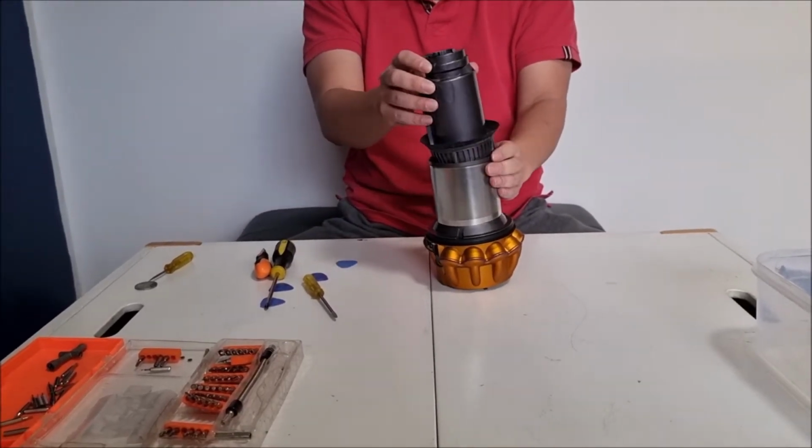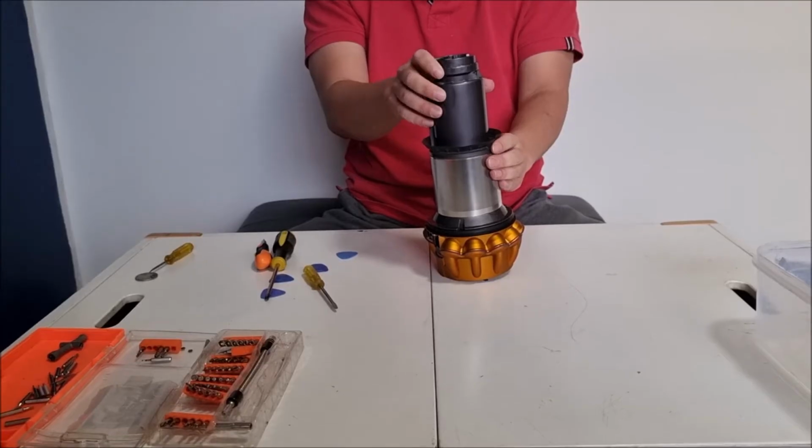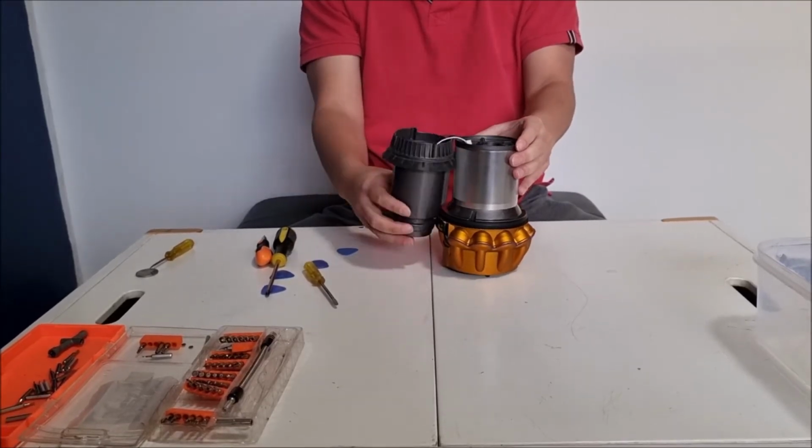So to put it back in, we're going to just align your screw holes.